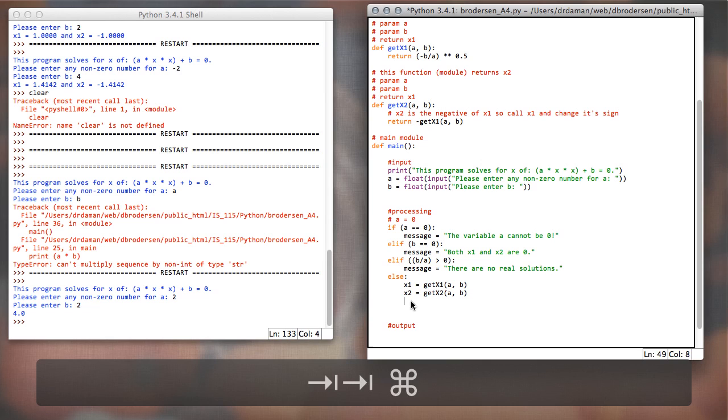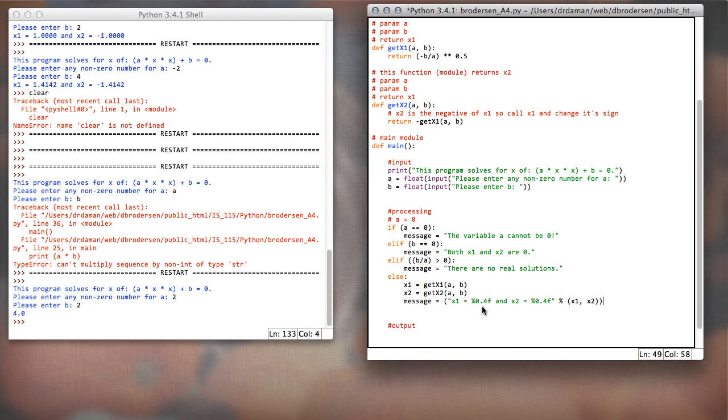Tab in, message is equal to x1 equals %0.4f. That is a floating point placeholder that'll do 4 decimal places if necessary. And x2 is equal to %0.4f, okay? And then down here I want to pass these values that are calculated into this sentence, right?